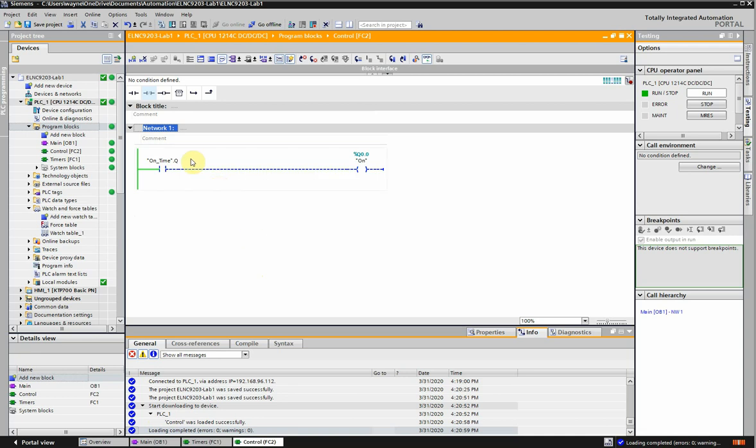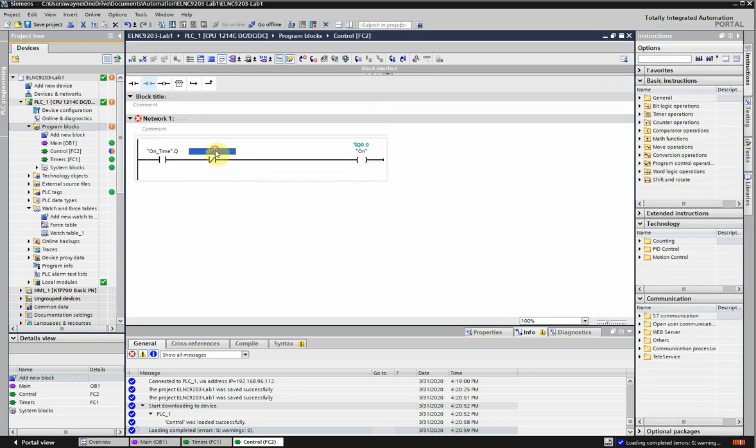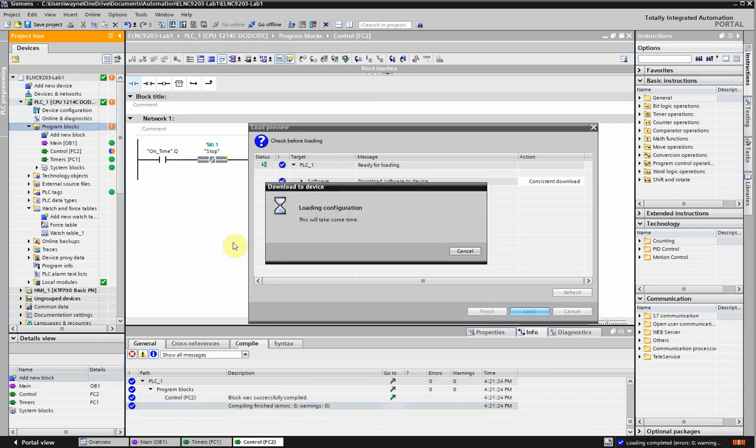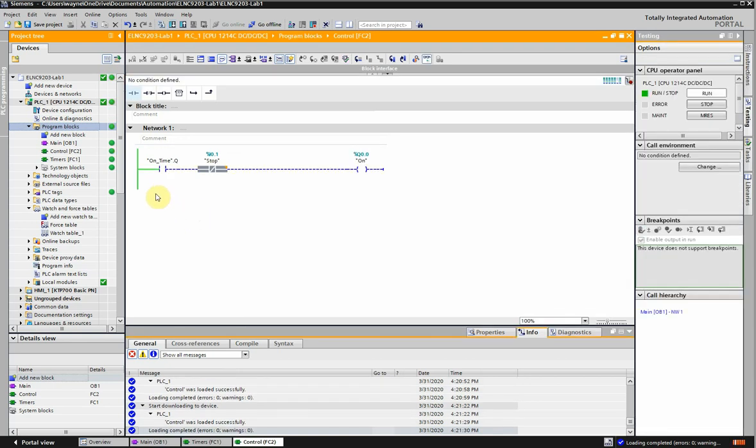So let's go ahead and drop a contact in the middle of this rung and call this stop. So maybe that was an edit you had to do on the floor because there was something wrong with the machine. So we go ahead and we download that block. Say load. Now downloaded that block. It's some sort of change you had to make to get around an issue that you had with the machine. In this case, if I turn the stop switch on, my output turns off and will not execute as on time toggles on and off.